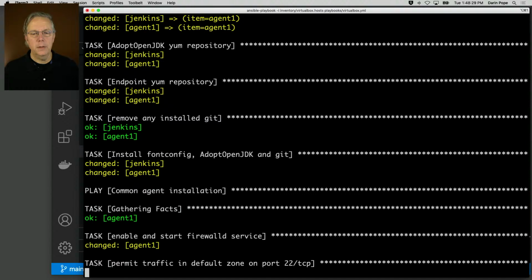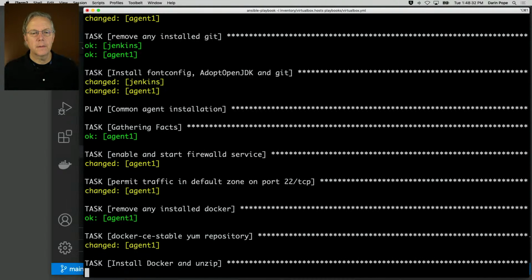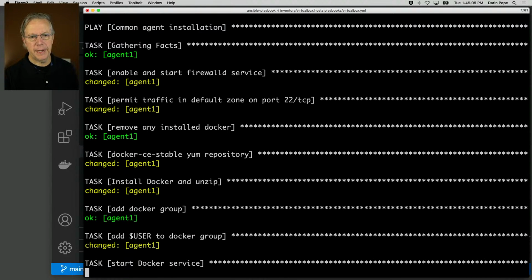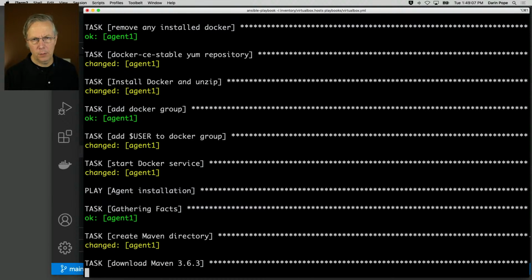Okay, now we're moving through. We're setting up our agent. We're getting Docker installed on the agent, which is close to the end of the agent setup. Well, actually, that's not true. We're about in the middle because the next two will be Maven and Gradle. And you can pick the tools that you need. I mean, if you have Docker, technically you don't need to put any other tools on your agent because in theory you could use Docker for all your tooling. But you may still want to have other tools directly on the metal, or the VM in this case.